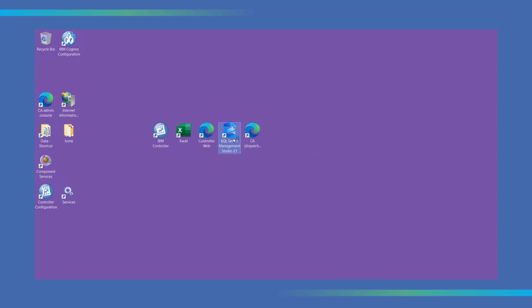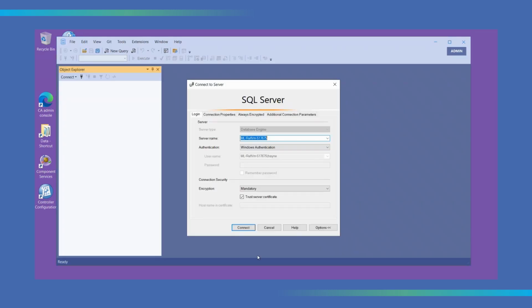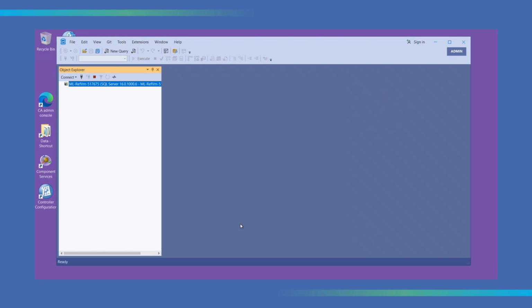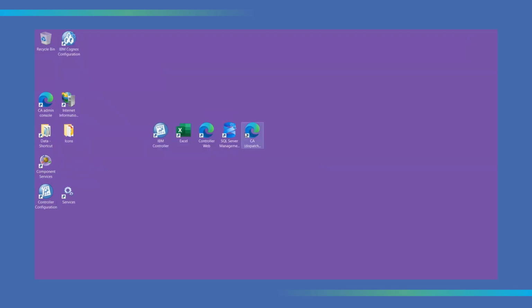Okay, so there's probably only one big thing left to show you, and that is the databases. Controller uses SQL to store its data. So I'm going to quickly show you the databases that are involved. You remember I was just showing you this software called Cognos Analytics, which has the service called IBM Cognos. Well, that has its own configuration database. That's called the content store. So you'll always have a content store, and that doesn't contain any financial data. It's just the configuration data for running this website.